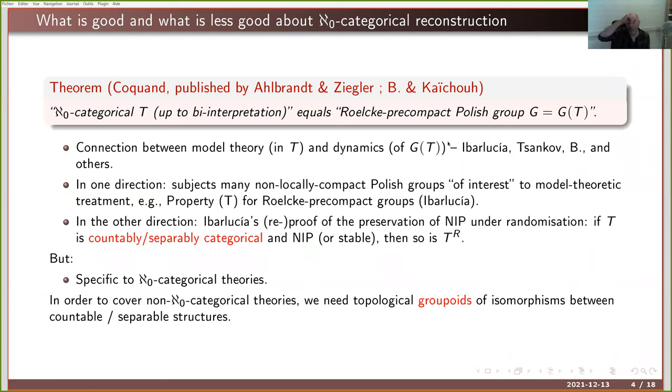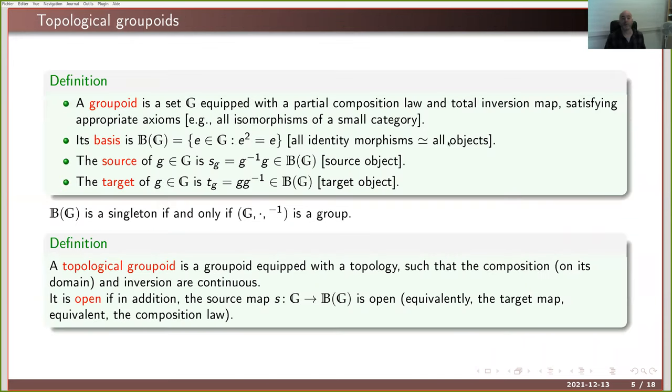So I'm kind of going to do a fast forward, and in the end, what you realize is that you need to deal with groupoids of isomorphisms between countable models. Okay, that's not very surprising. And there are some things you want these groupoids to satisfy, so let's fast forward to the recent result about that. So first of all, let me remind you, you probably know that, but a groupoid, there are two ways of stating this, and it's maybe not the way you are used to, but let's say this way.